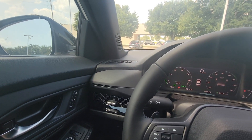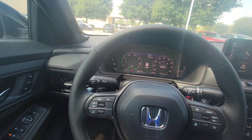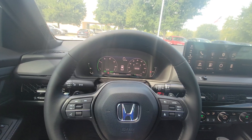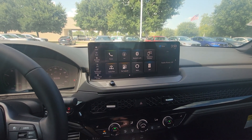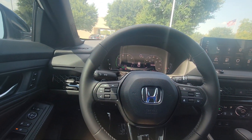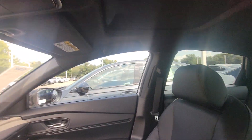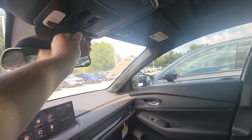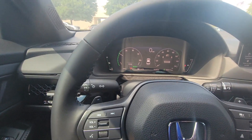The sound system is pretty damn good in this one. It's not Bose, but it's good. I'm a music aficionado myself, and it sounds great. Hopefully this kind of alleviates any concerns you have about it. For $60 less, you still get a sunroof. There's way more similarities on this than there are differences. Anyway, let me know what you want to do. I'll talk to you later, man. Bye-bye.